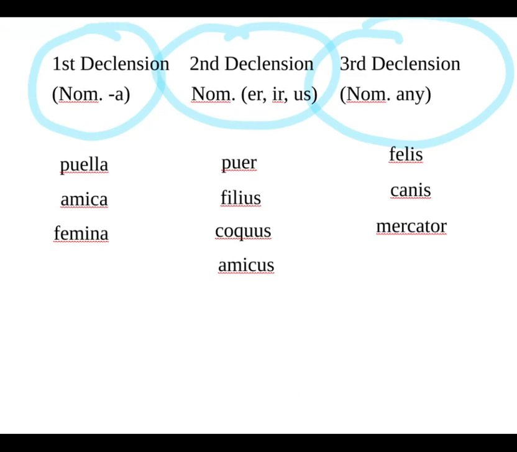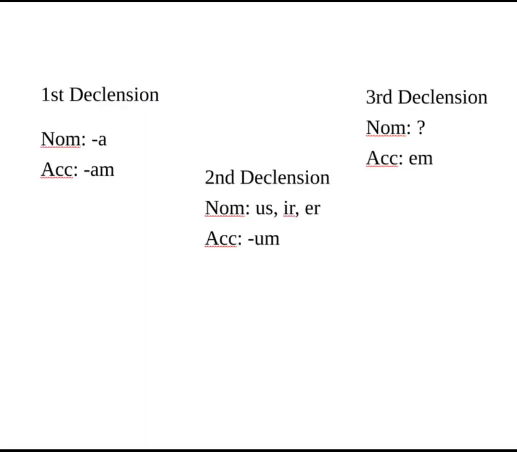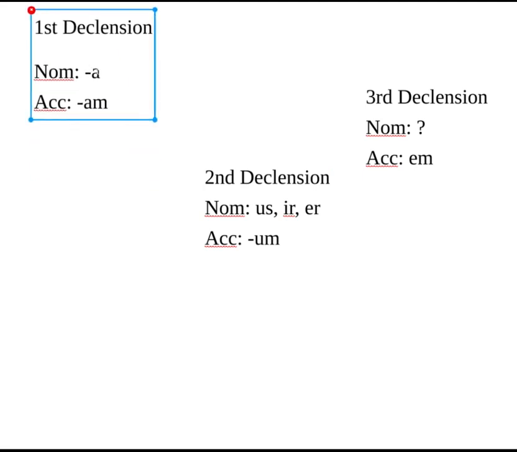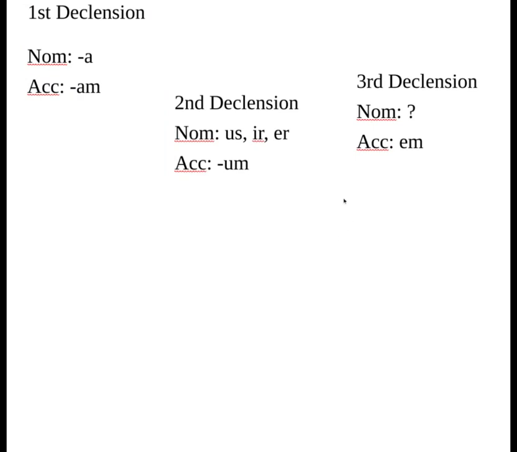So the question is why does it matter what declension it is? That is going to keep you on your toes. In Latin, it's important to know what declension something is because each declension has a certain pattern that it follows. So if my word is in the first declension like Puella, I know that its nominative will always be that A, but when I talk about the accusative form, it's going to end with an AM. So Puella becomes Puellam.